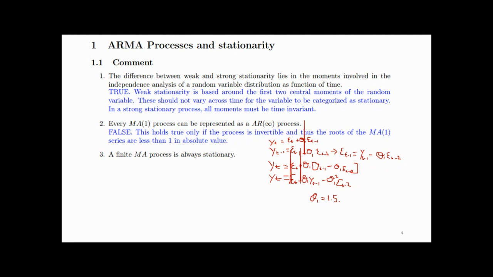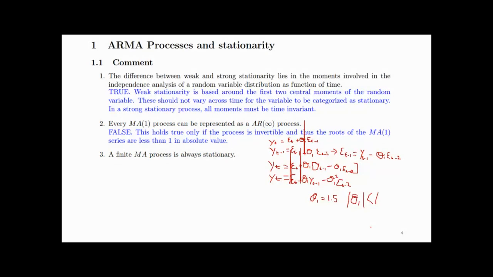Okay, so because a time series explodes, then it's no longer stationary, right? So in order for our time series to actually be represented with an MA or an AR process, then we need it to be, in this case, in absolute value less than 1. And that's what we call invertible.